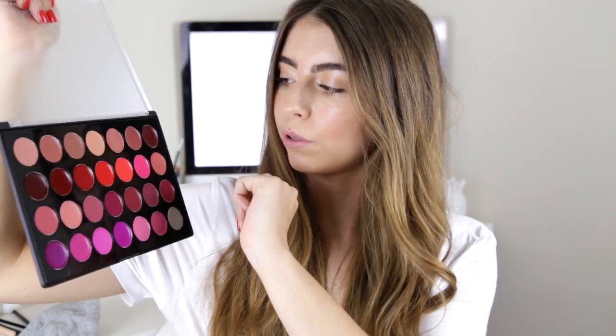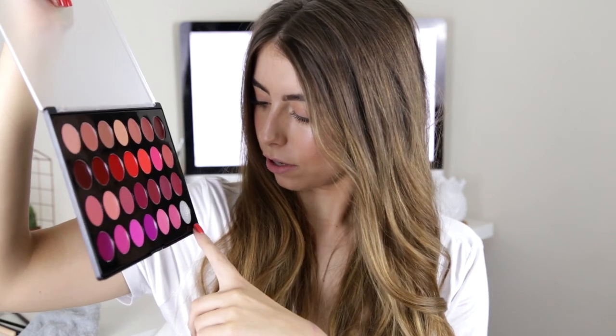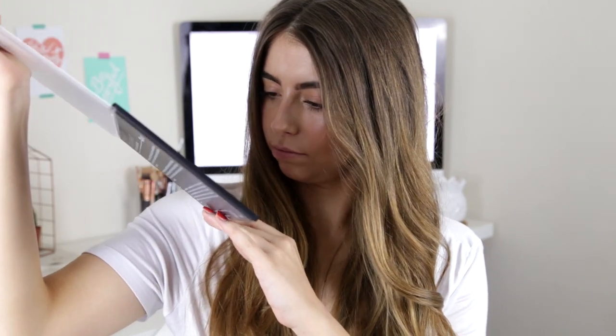I've seen a few of these reviewed online — I've seen Shanx Oda review them and they're meant to be absolutely amazing. So I thought I would give it a whirl. I haven't tried anything yet, so let me show you. This is what it looks like. You can see we've got a bunch of nudes, some reds, pinks, sort of more natural mauve-y colours. And then we've got a crazy glittery thing that chances are I'll get absolutely zero use out of. I've decided to do a lip lookbook kind of like I do normally, but just from one palette. I'm going to cut this short because it's 28 colours so it's probably going to take a really long time.